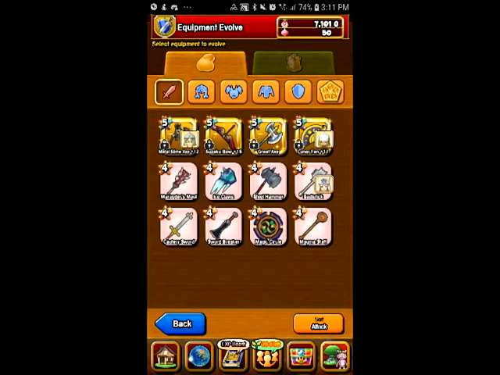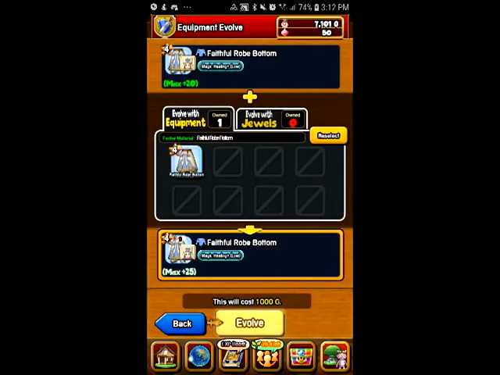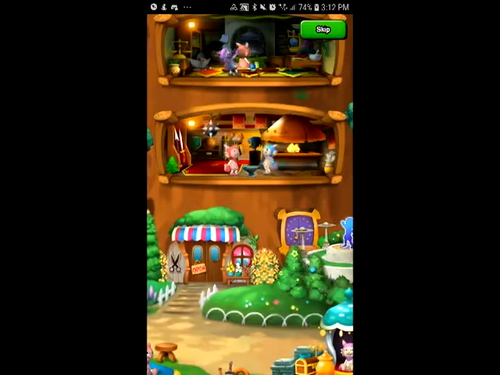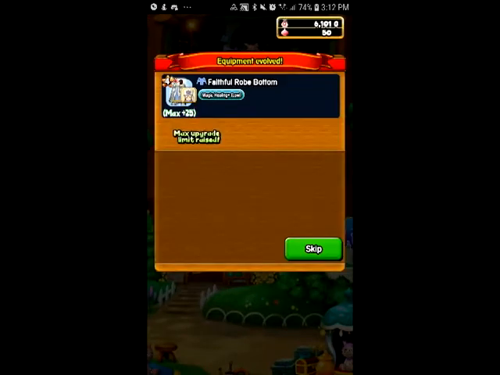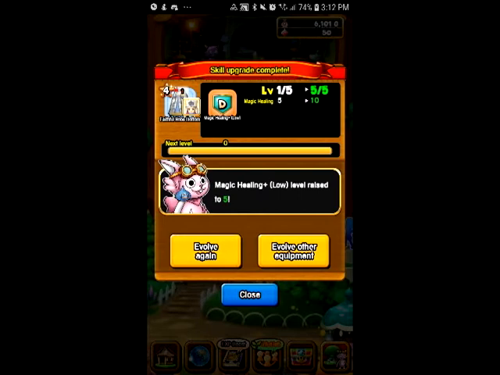Evolve equipment. This is a good one. I don't have any weapons that are duplicates. It's this one. So I can evolve it because I have a second one of it. And now my max is plus 25. So my magic healing is plus low level resist to 5.